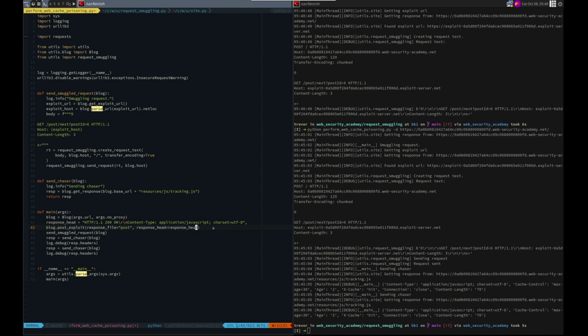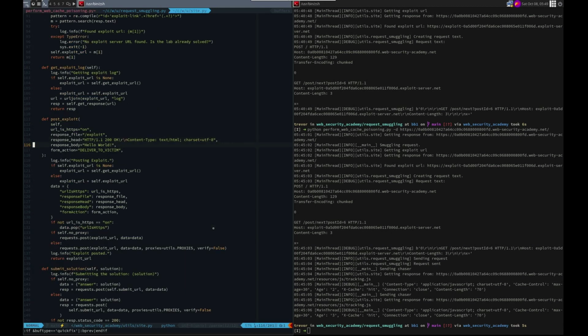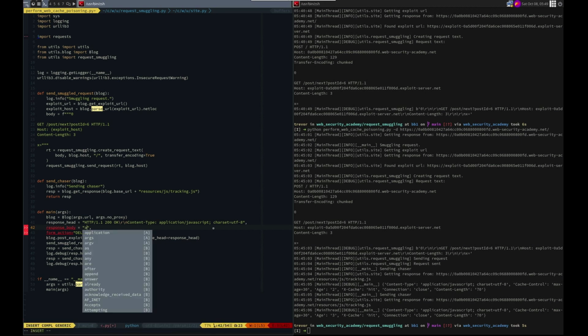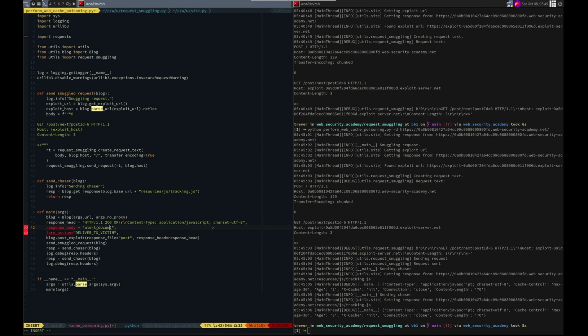And then I think the only thing we need to do is change the response. Oh, we need to change both of these. Response body, we want this to be alert document dot cookie, and form action to be store.